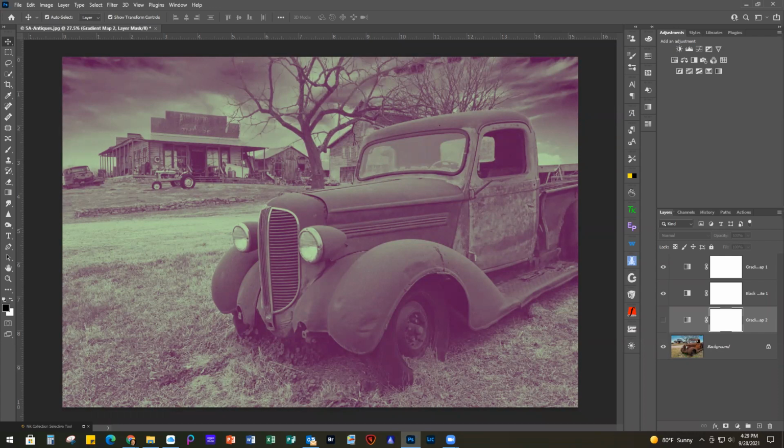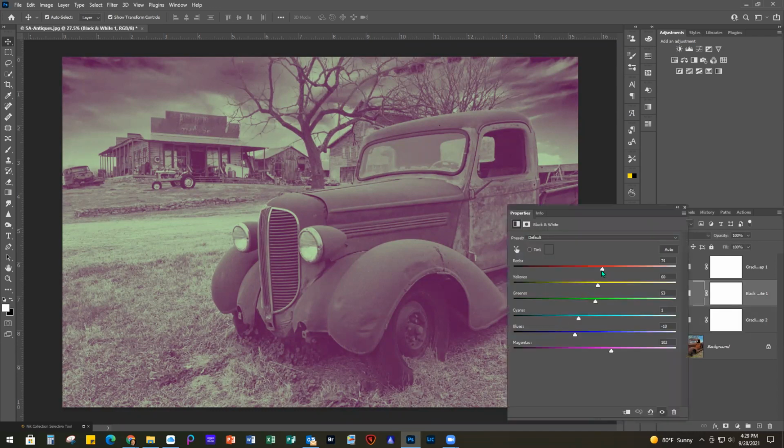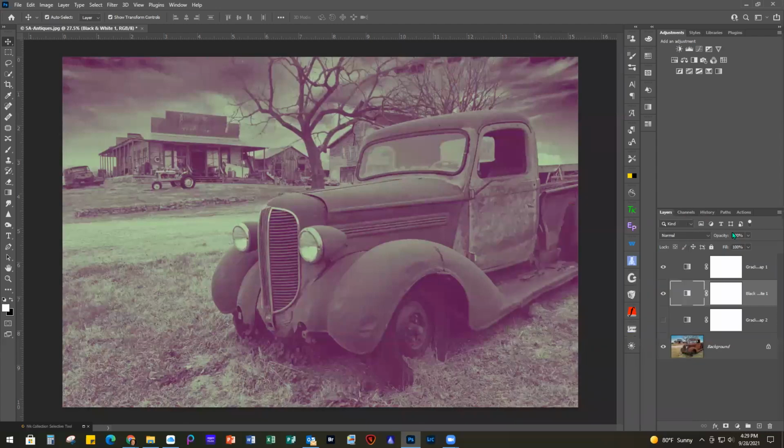Can you lighten the sections once the duotone is done? You could go back in, if you're using the black and white layer, yes. So I could come back in here and continue to adjust it as needed. You would adjust the black and white layer rather than the duotone layer. And I just did that at normal blending mode in 100%.